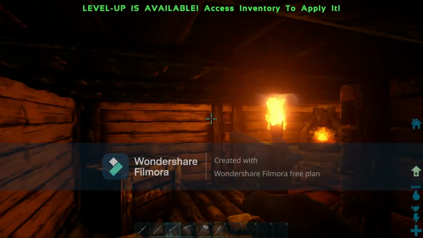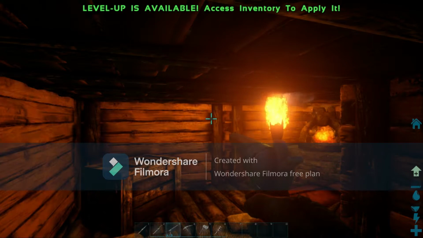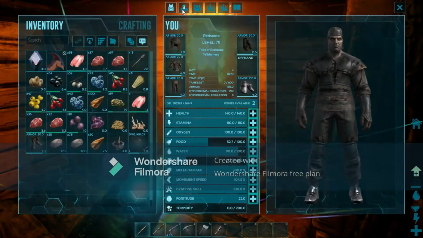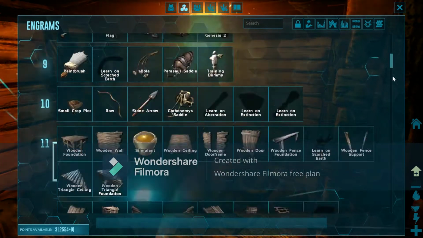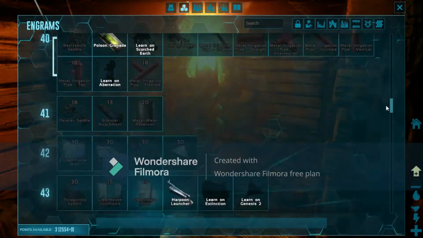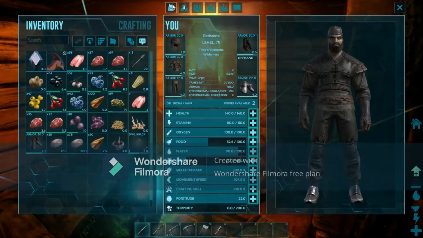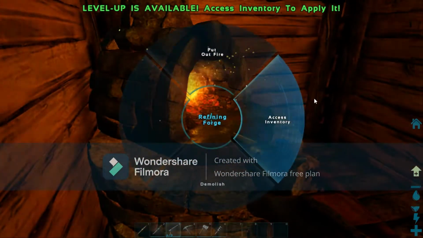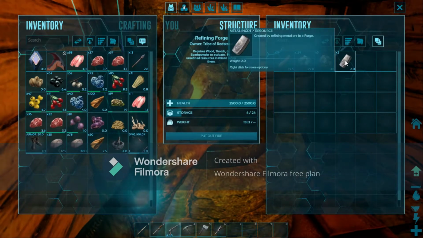Okay, guys, so if you watched the first episode, I got all this done, and I basically crafted a pistol while you guys were gone. I still don't have that much ammo though, so I'm definitely going to need to get some more of that.